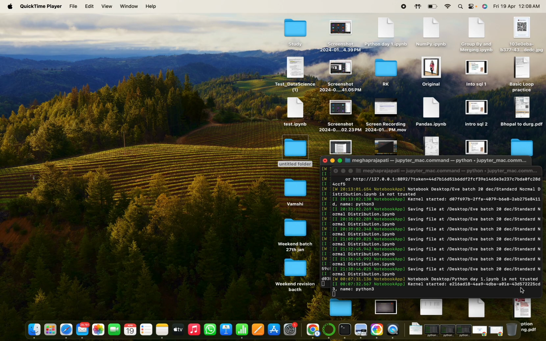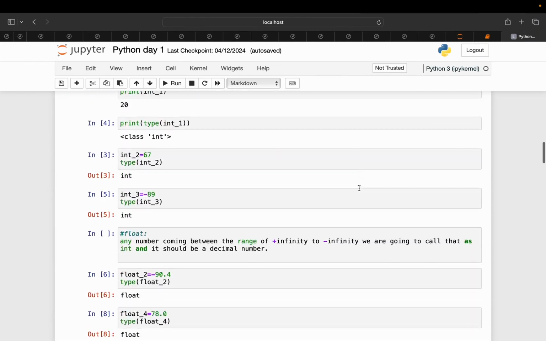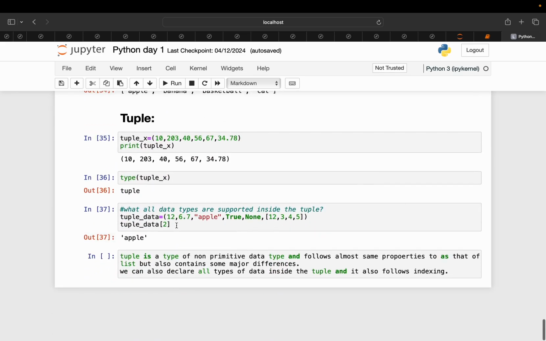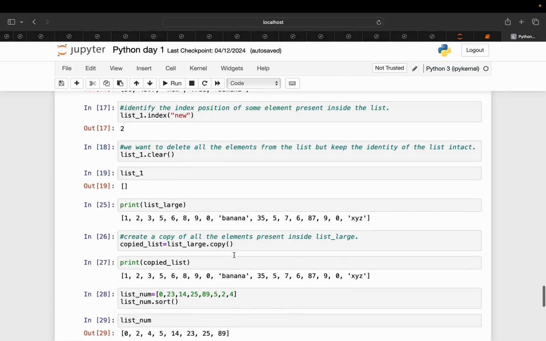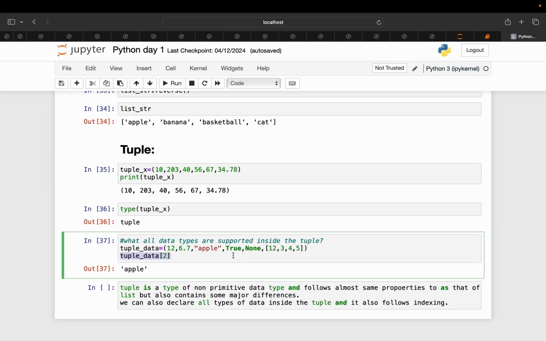Today we will be continuing the last topic where we have left. The last topic which we were talking about was tuple, right? So we will be continuing from the tuple. As you guys know, we have already seen how we can declare a tuple within the parenthesis, how we can perform indexing in the tuple, all of these things, and then we have also seen the definition related to the tuple. As I remember, I haven't given any sort of question to you guys as homework, so we'll be continuing with this tuple series.